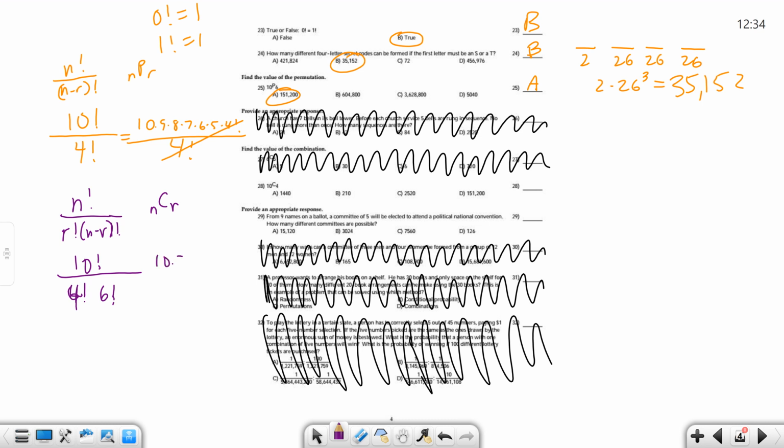So you got 10 times 9 times 8 times 7 times 6 times 6 factorial, right? Over 4 times 3 times 2 times 1 times 6 factorial. So the 6 factorials divide out. There's not supposed to be anything there. All right. Then 4 and 2 get rid of the 8, and the 3 makes out of 9. So you end up with 10 times 3 times 7 times 6. So 42 is 7 times 6, times 3 is 126, times 10 is 1260.